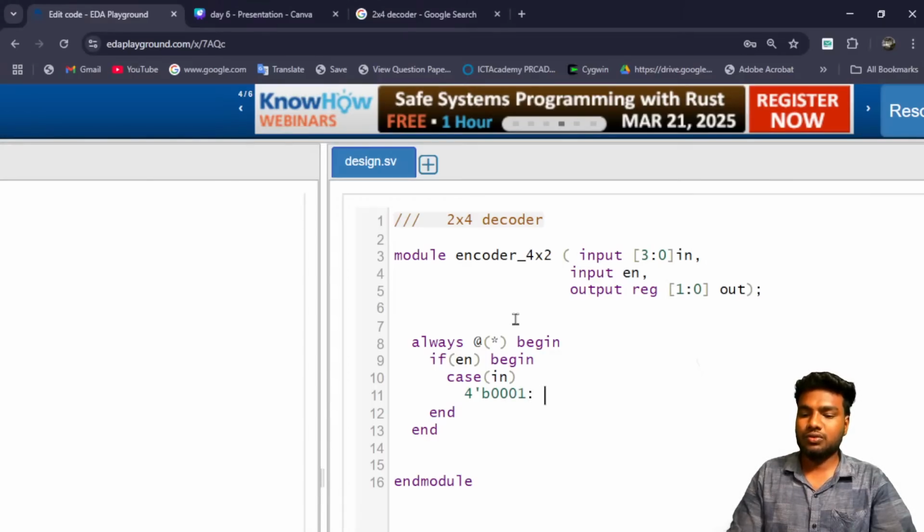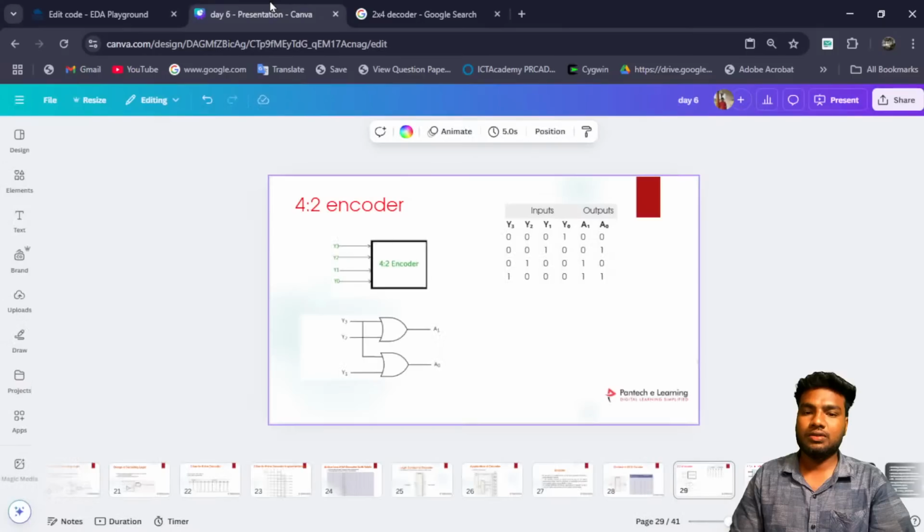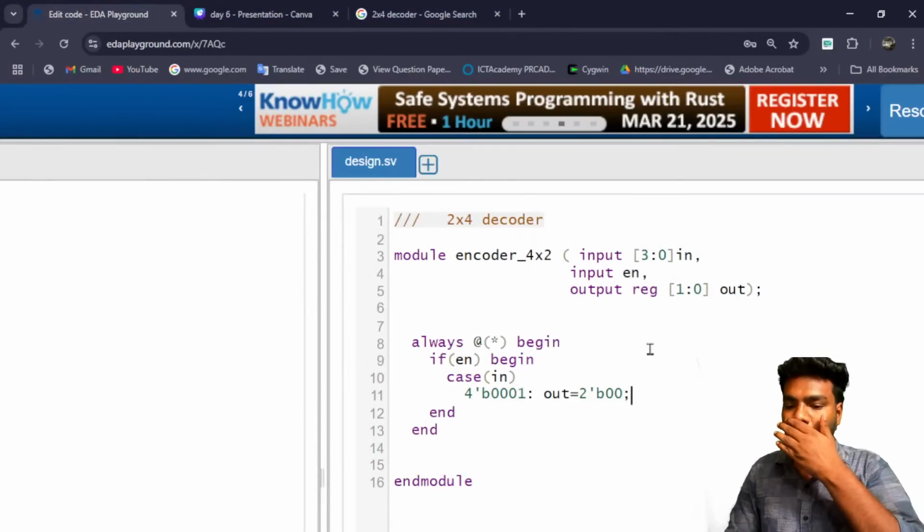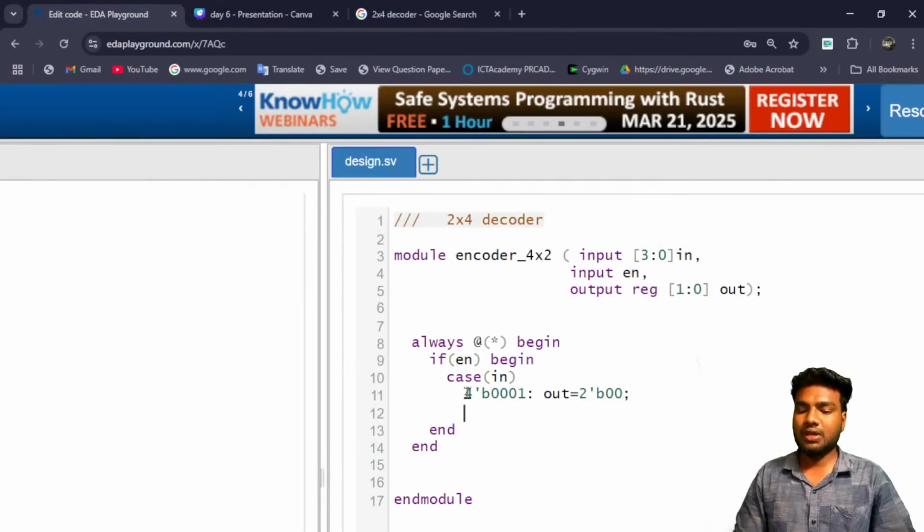You will get an output of 2-bit binary 0 0. Same for the remaining 4 conditions.